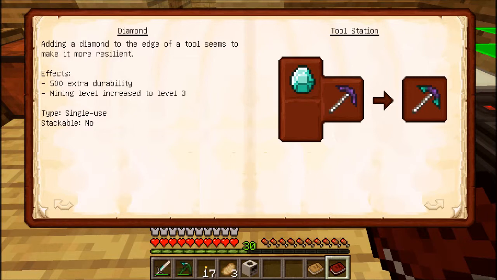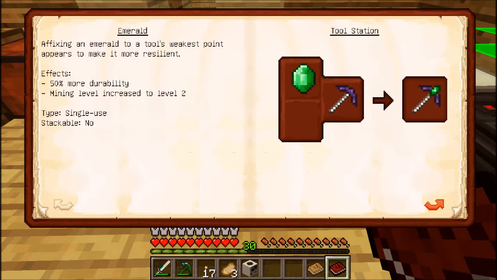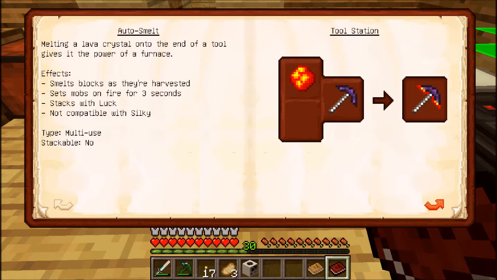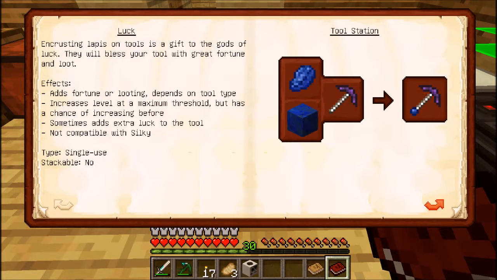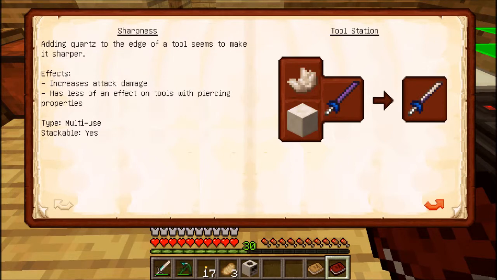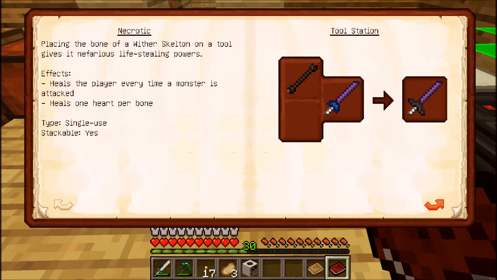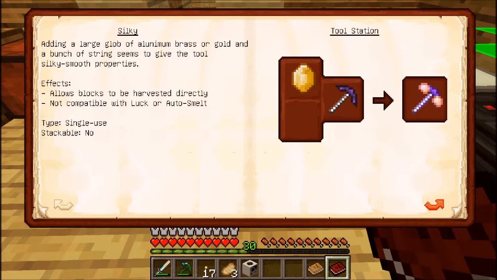These are all the upgrades. Diamond to make it more durable and increase the mining level. Emerald to make it more durable. Redstone to make it faster. Moss auto repairs. I think it's nine pieces of mossy cobblestone or stuff, anything mossy in a crafting table gives you moss. Auto smelt, there's a recipe down here for it. Lapis adds luck. Sharpness with quartz. Blaze adds a fiery aspect. Necrotic, which is from withers, heals you whenever you kill something. Then you've got silky, which allows blocks to be harvested directly.